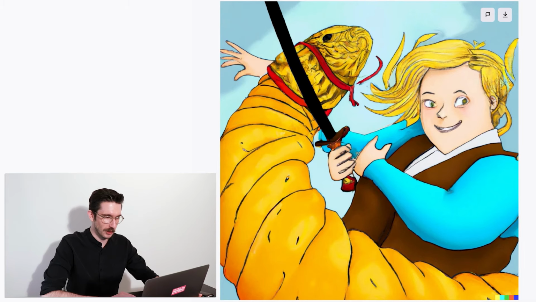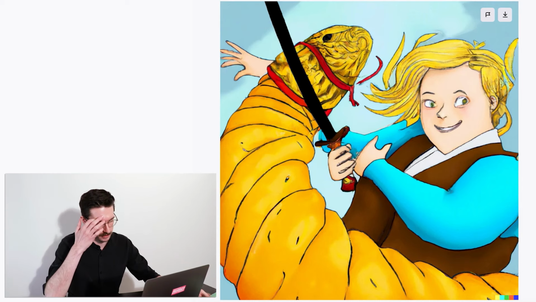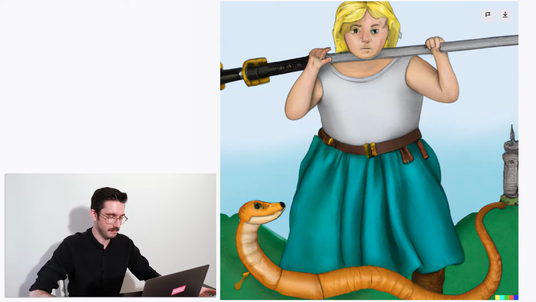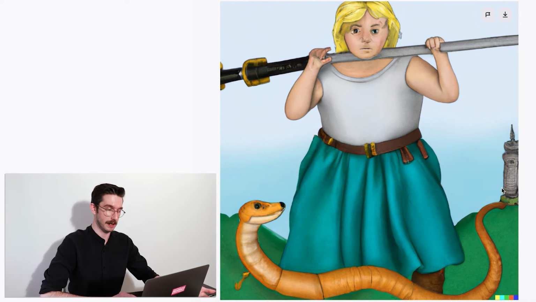Yes! Oh, the gold. See, Dall-E will give you gold, you just have to ask for it. Look at this, look at this. This is a large snake about to be beheaded by a legendary child. That's excellent. I'm not sure what to think about the worm snake. There's clearly some segmentation going on here. Got a little bit of a leg. I love that he has a katana, and there's a castle, there's Hogwarts behind him.